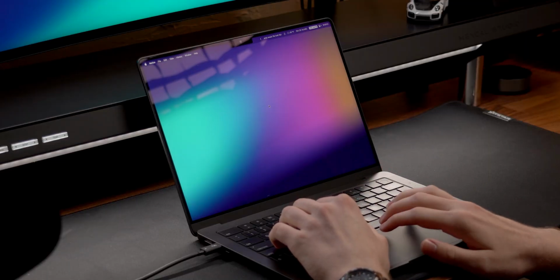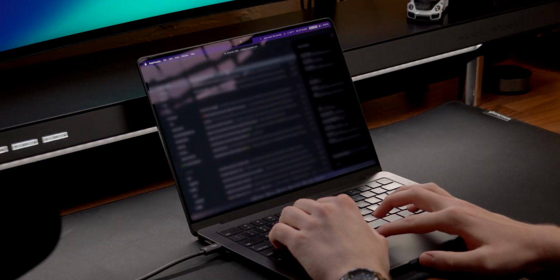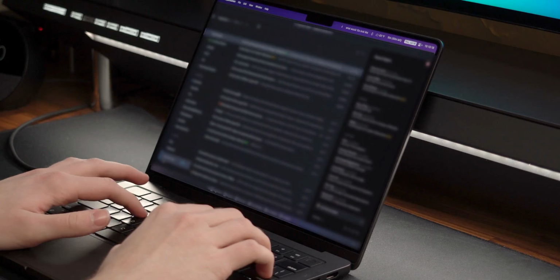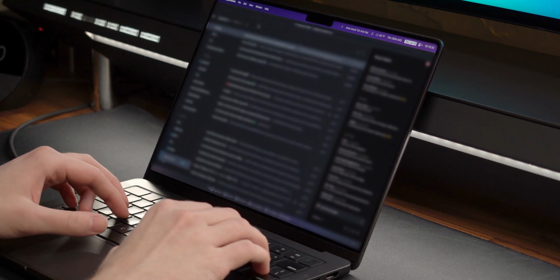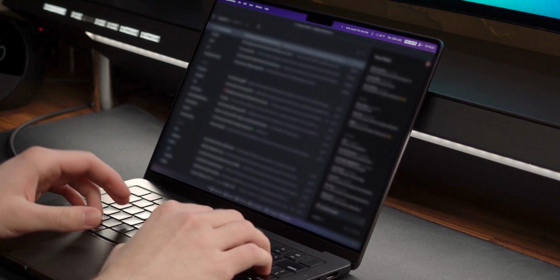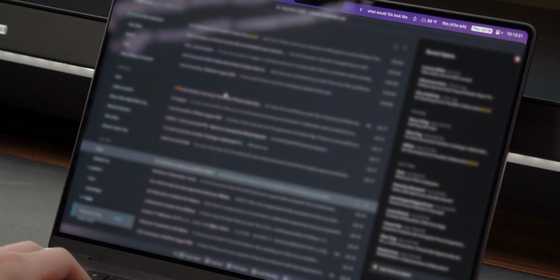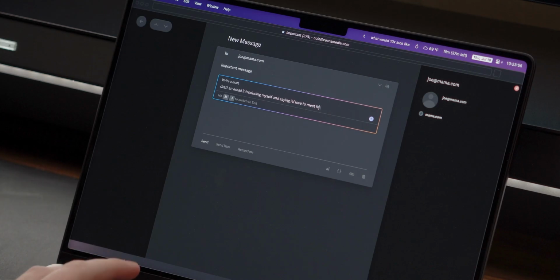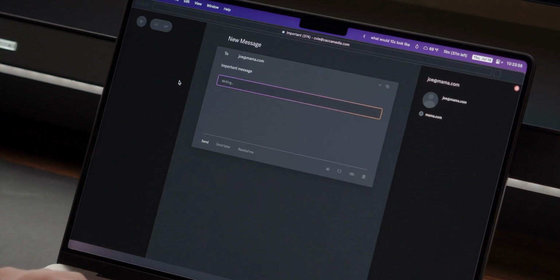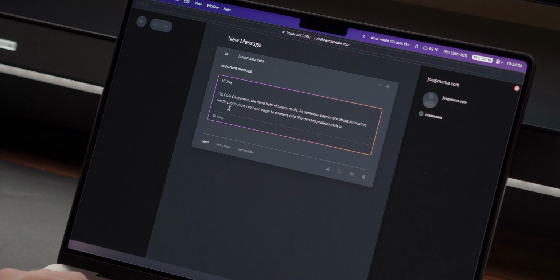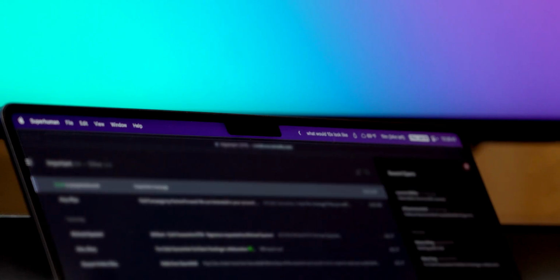Next is Superhuman, which is by far one of the most expensive apps I pay for. You can call me a fanboy for sure now, but it helps me get through my emails so much quicker. It has an even heavier focus on keyboard shortcuts than Arc, which I love, and the built-in AI is pretty good for quick responses or drafting up longer ones. Jumping between inboxes is fast using Control and the numbers, and all the most important emails are categorized so you won't miss them.